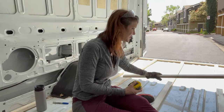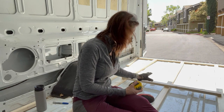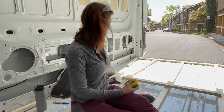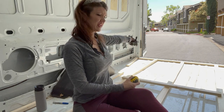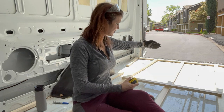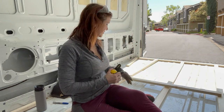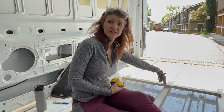I'm gonna just keep using the same one that I was using before, which means now I have to actually cut these guys. Since this has a very definite edge over there, I'm gonna start by measuring this way and cutting. So first thing I'm gonna do is make sure that this one is placed exactly right.